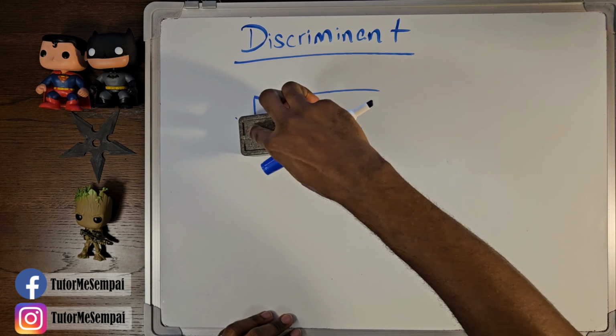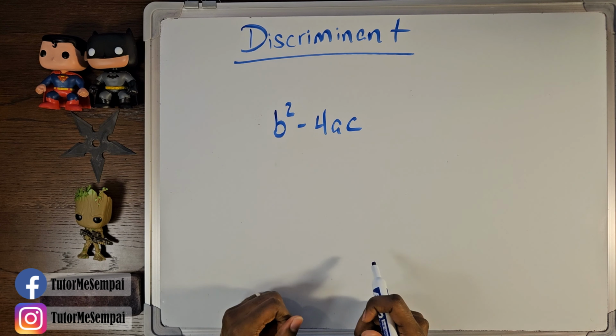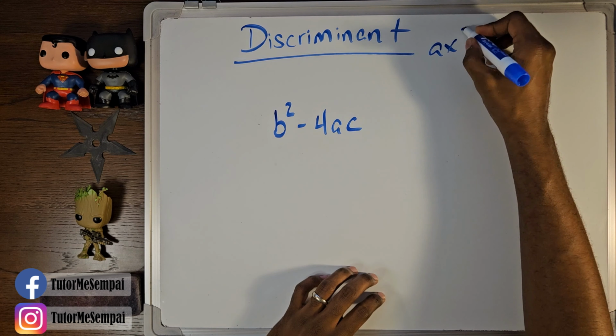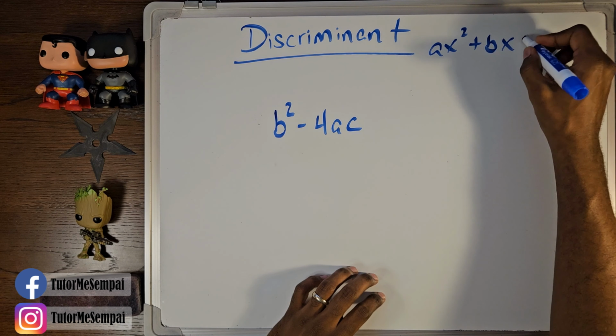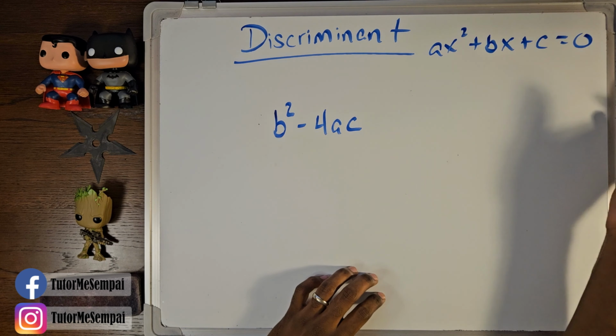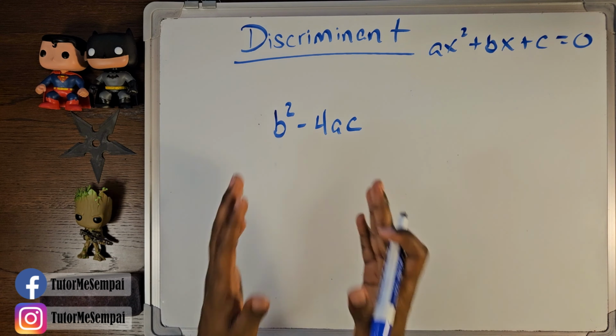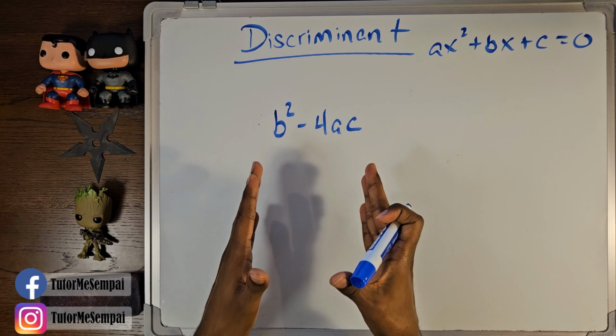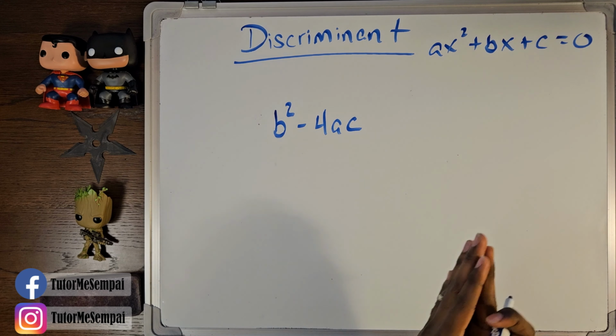Now, of course, since the discriminant is going to come directly from our quadratic formula, we should already know how to find our a, b, and c for this. This is going to tie directly into your standard form, your ax squared plus bx plus c formula. This is going to fall right in line with what we're used to doing. So you're going to take your a, take your b, and take your c and plug it into this and see what we get. And the outcome of this is going to fall into one of 3 categories.